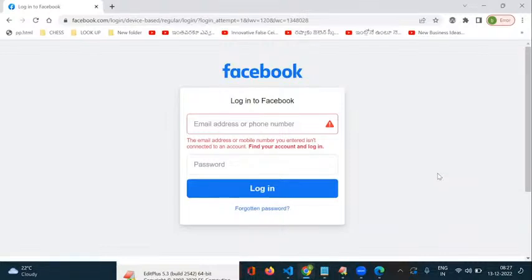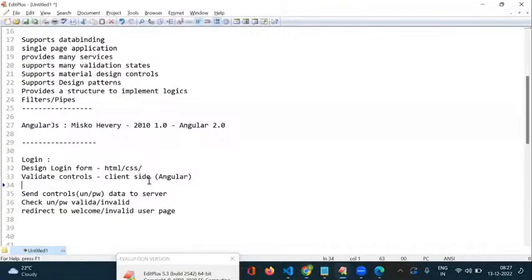So here they check whether this text box is empty or whether the password text box is empty. These types of validations. For example, if I enter ABCD here, is it a valid email ID? It is not valid, the format is not a valid email ID. So this type of validation we perform on the client system. The client side script executes on the client system with the help of the browser. In old days we used JavaScript, but these days we are using Angular.